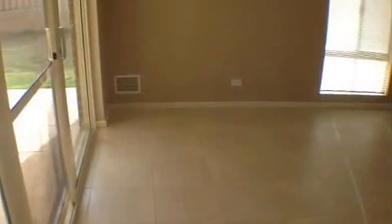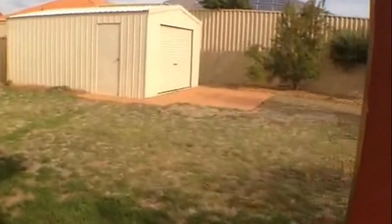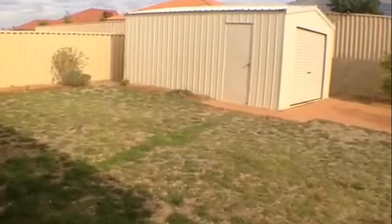As you can see, the main bedroom spills out onto the alfresco area which is really nice. We'll have a look at that alfresco area going back out through the living space. Moving outside now, as you can see we've got this patio under the main roof, a nice secure yard, and you've got the shed there also. So everything is well taken care of in this home — it really does offer everything you need. It's a great family home in a great family area.